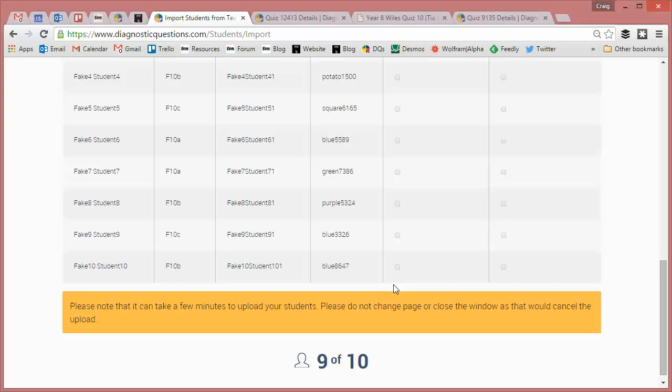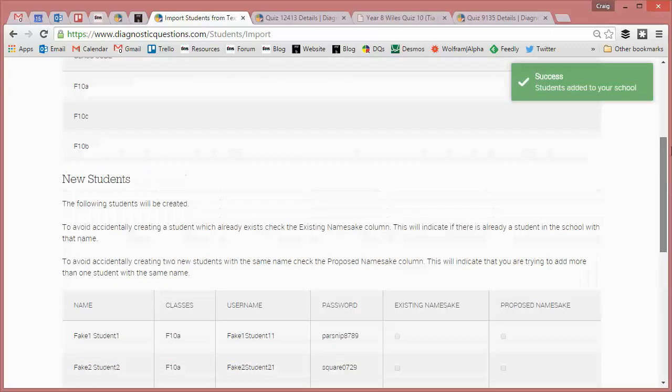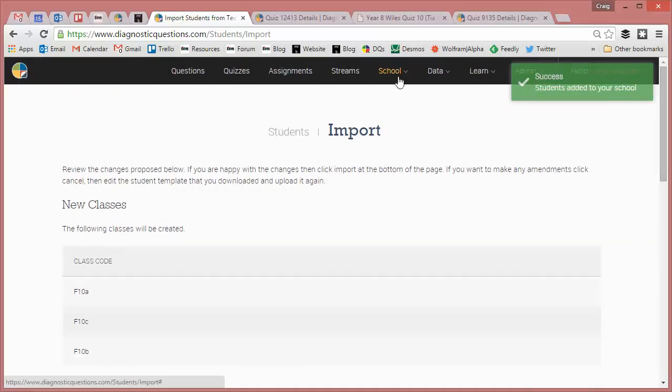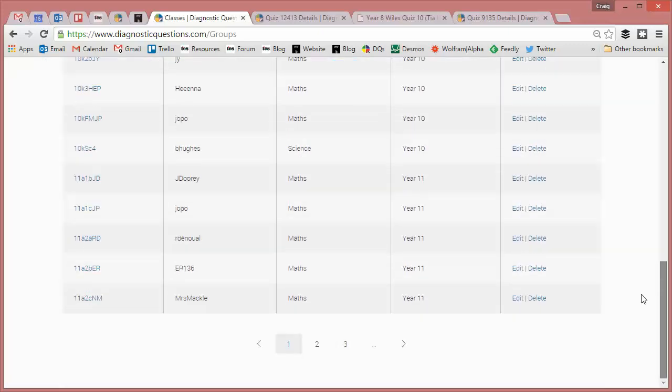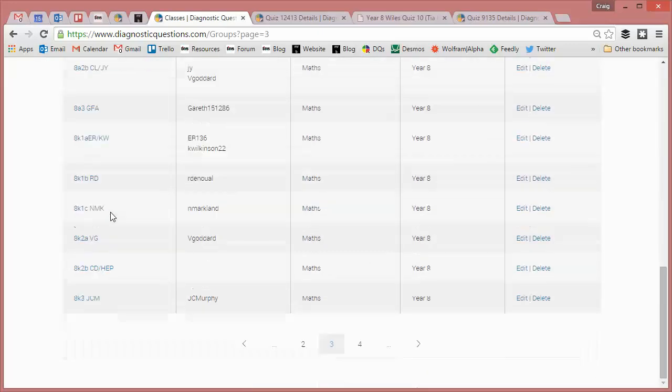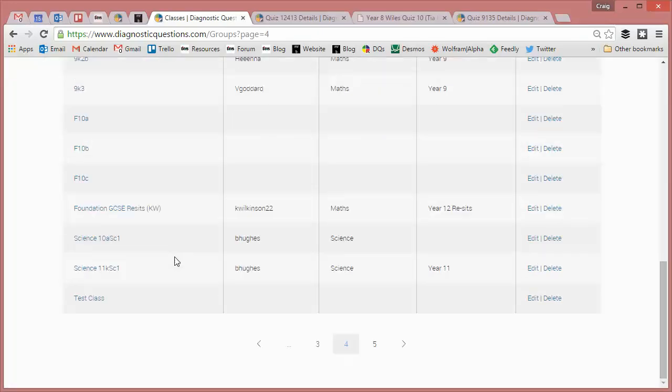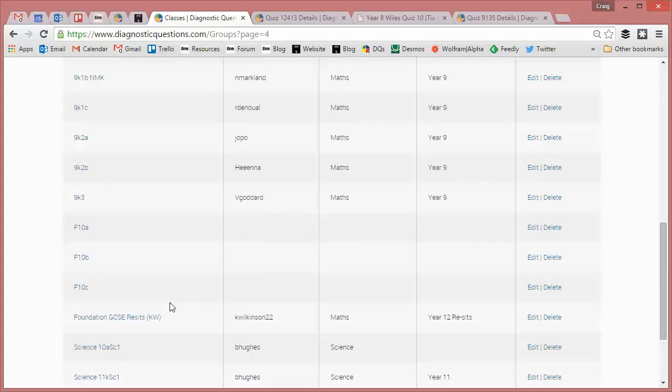I'll also just show you quickly how you can access your students' usernames and passwords and all that kind of stuff once you've created them. If I go to school and I go to classes, you'll get access to all the different classes for your students. I'll need to find the ones that I've just created. I think, fingers crossed, they'll be sat at the very back of this. Let me just have a look here. So these are all the classes for our different schools. And there they go. So that's fake class 10, fake class 10A, 10B and so on.